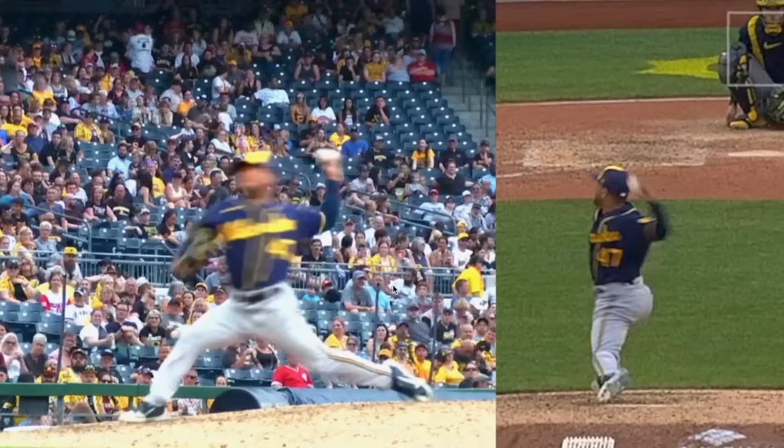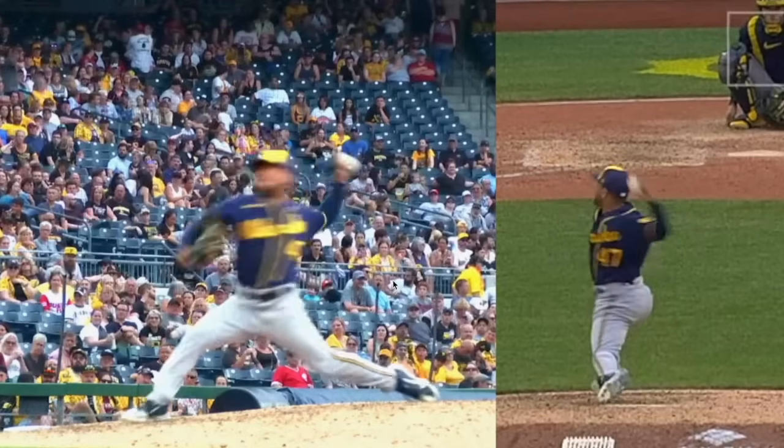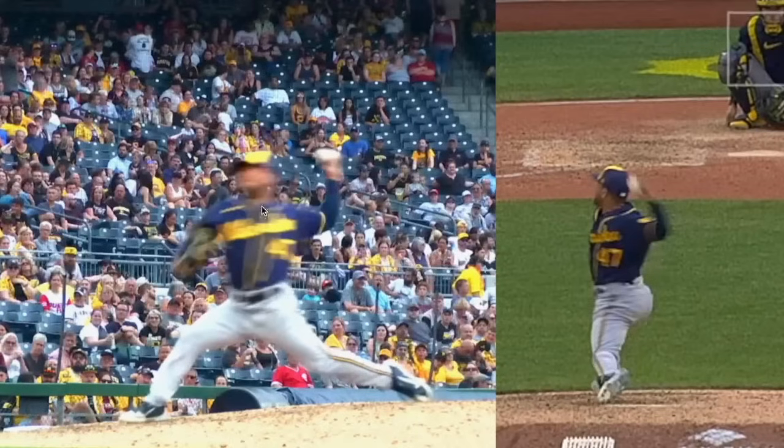If we look at how he unloads from there, how he captures that, because that arm is in a good position, right? He's right around 90 degrees of abduction. So his elbow's in line with the shoulders, and his arm is right around 90 degrees of elbow flexion. So he's in a perfect position right here, and he's in a relatively neutral posture from his trunk.